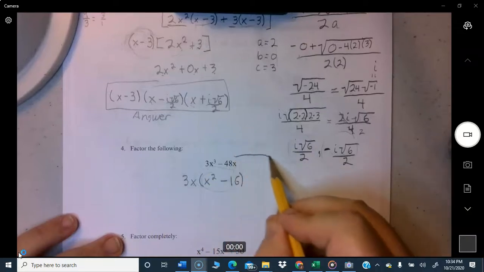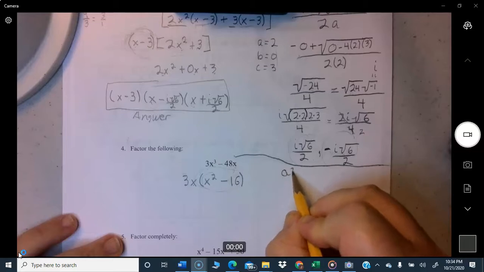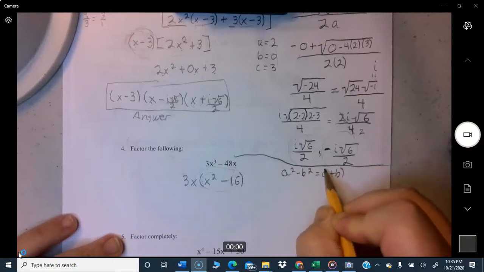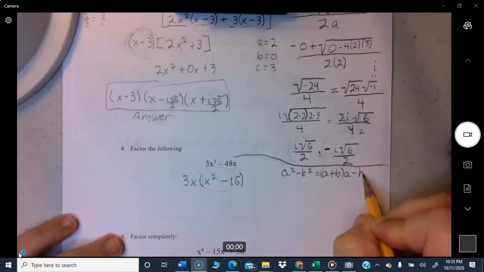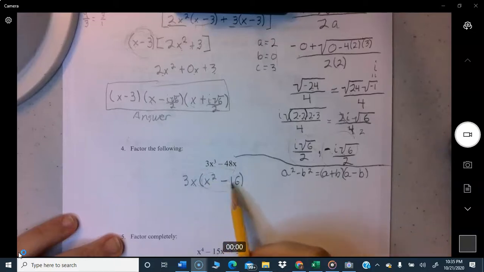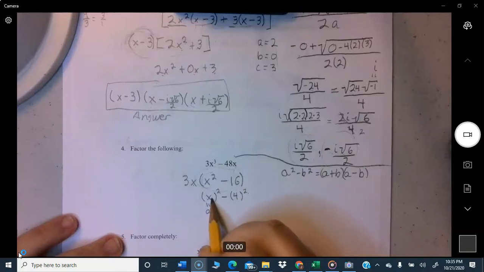And you just have to remember, draw a line here, that a squared minus b squared equals... okay, so you've got to figure out what a and b are. This is a squared minus b squared. So you can just put an open parentheses there, squared, minus open parentheses, squared. What do you have to put in there and then square it to give you x squared? Well, it's x. What do you have to put in there and then square it to give you 16? It's 4. So that means that a is equal to x and b is equal to 4.